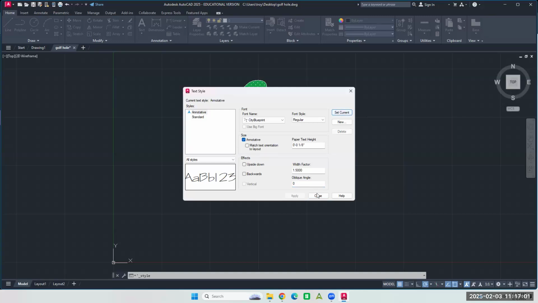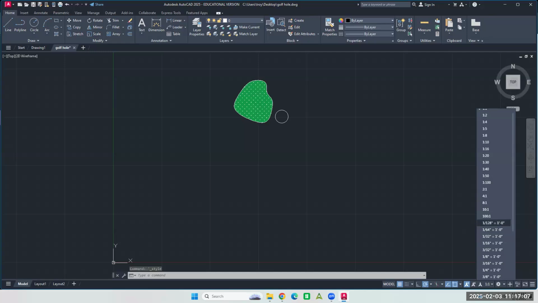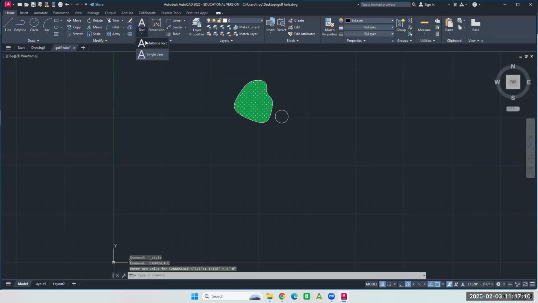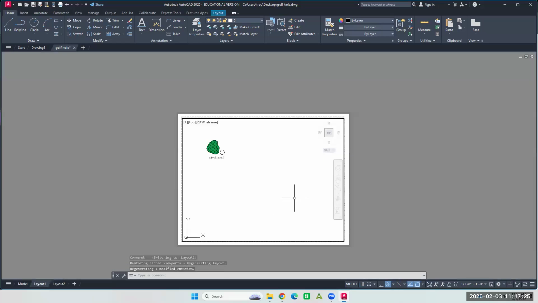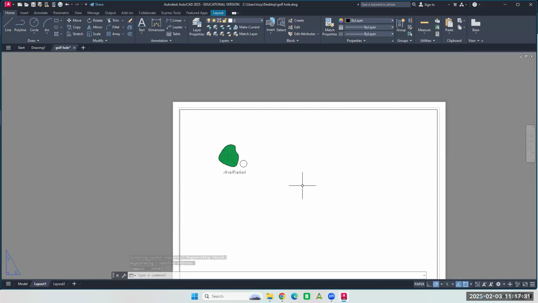I'll set it current. And close. Then get your scale matched up. And then when I place text, single line of text, it should go up at a decent size. So I just want you to go through that over and over and over. So that's very intuitive. But yeah, that means the font will show up and be an 1/8 inch on the piece of paper.